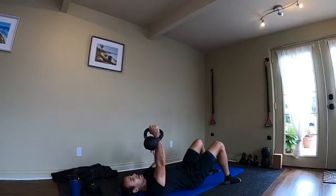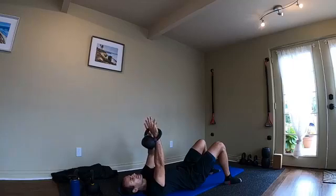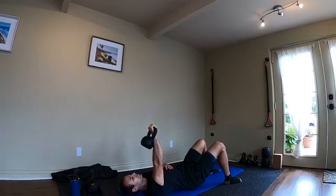Now, ideally you have a decent amount of weight. Like this is 22 pounds, which is, for me, a pretty good amount of weight for this exercise. So find something that you can stabilize in this position, but that still gives you that feedback, that push straight down. And then we'll just start turning it a little bit.